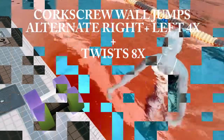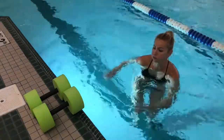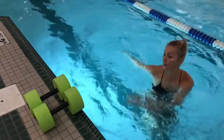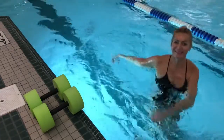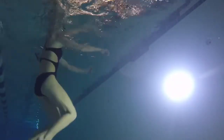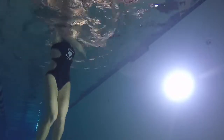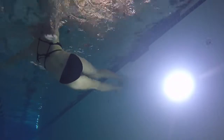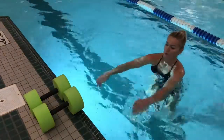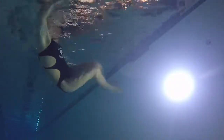Next one is my favorite — we're gonna do corkscrew wall jumps, alternating right side then left side, and then we're gonna do twist. The twist is light and easy, but remember your abs must be engaged because there is a slight spine rotation and you want to keep that spine safe. Corkscrew: push your feet to the wall sideways to the right, then to the left. With your hands, you can create a circle movement — forward, out, and then in towards your hips. The circle movement works for me. Corkscrew jumps: four or eight times; twist: same thing, eight. Let's do it!